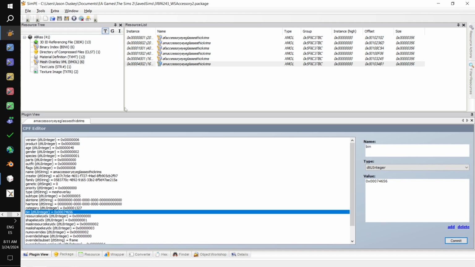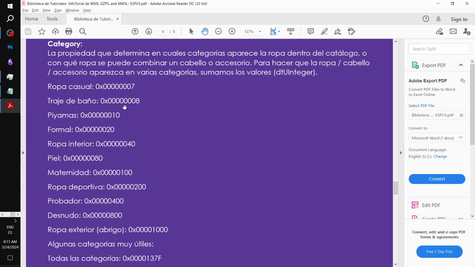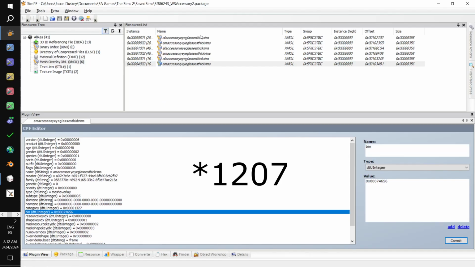So I think that's everything except maternity, I think. But we don't want that. We only want it to be available in outerwear, gym, and casual. So that's 7. And then if we look down at gym clothes, that's 200. So 200 plus 7 is 207. And then outerwear is 1000. So the correct category for this is going to be 1027.